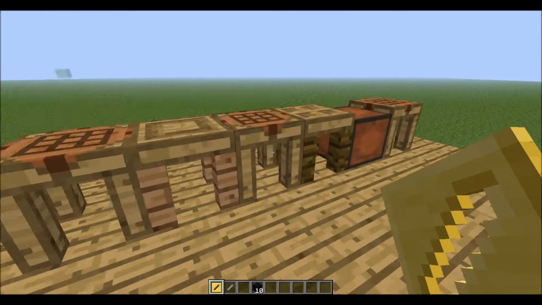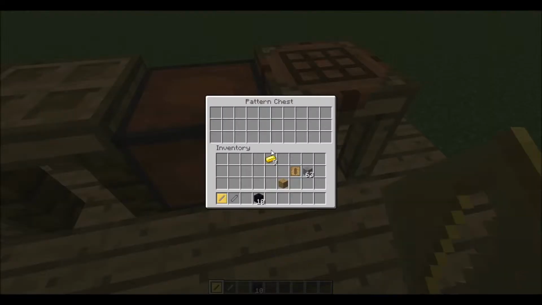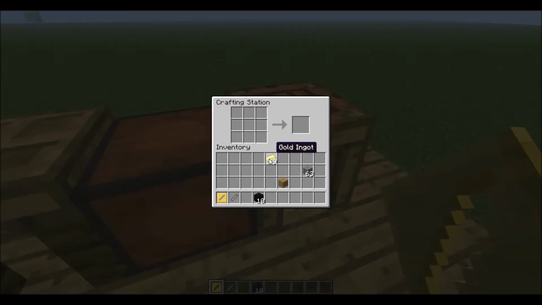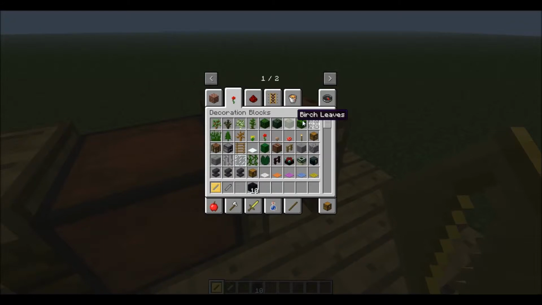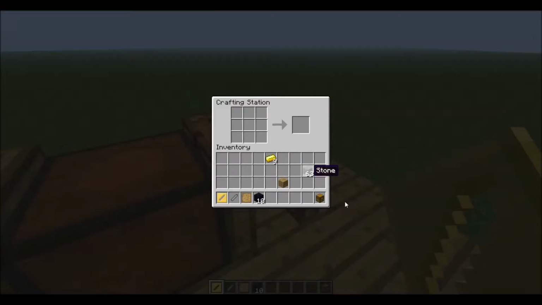And as that's cooking, I'm going to show you this thing. This thing is called a pattern chest. To make this, all you need is a chest. Whoops, I forgot to put the crafting recipe. So let me get the chest. All you need is the chest and the blank pattern. Most of these things are made with blank patterns, and they're not that hard to get, so you don't have to worry about that. And you get the pattern chest.